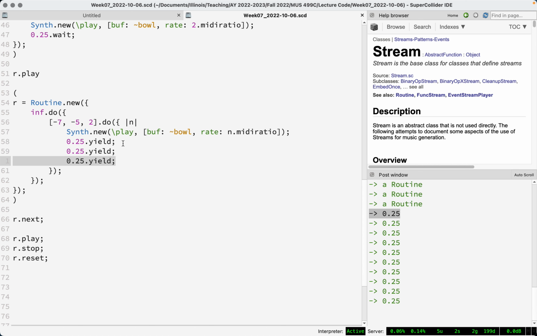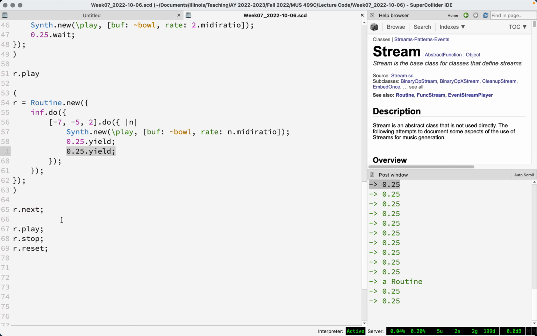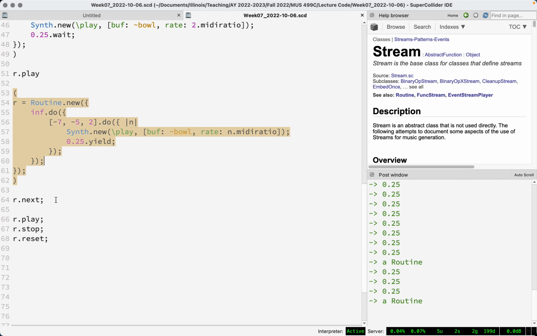If we did this, it would be a little bit different, because we'd say next, and now it's stopped at this yield. And when we say next, it's going to immediately go here and hang out at this yield, and then it's going to go here. So every time it encounters a yield, it just stops. Make sense? Yeah. And we can reset, and now we're back at the original pitch. Reset.